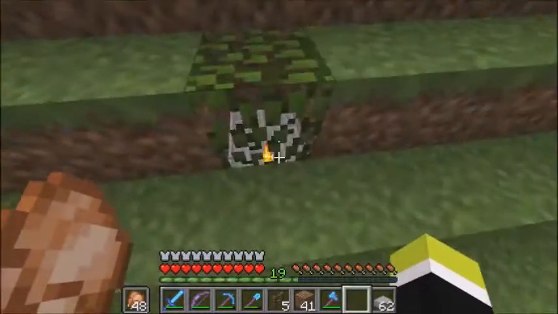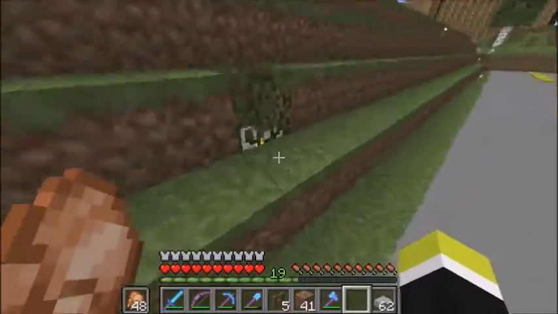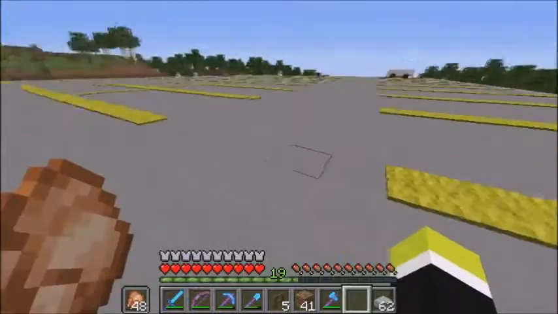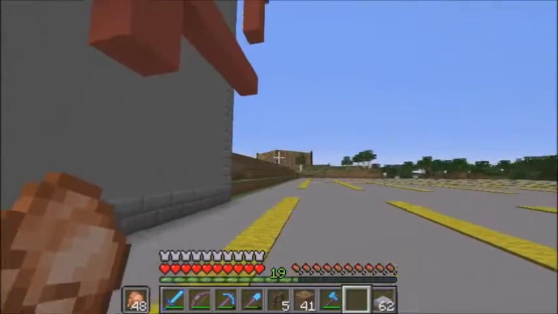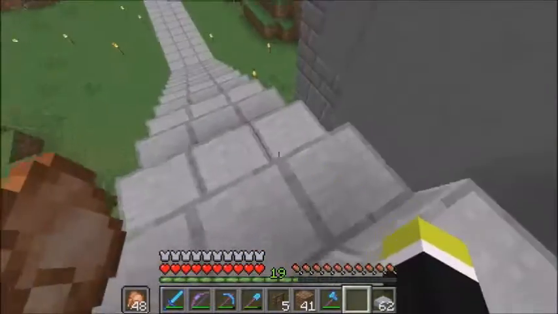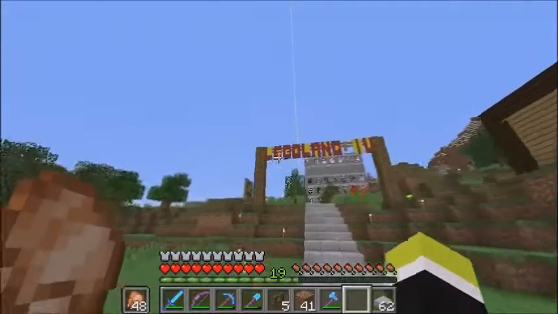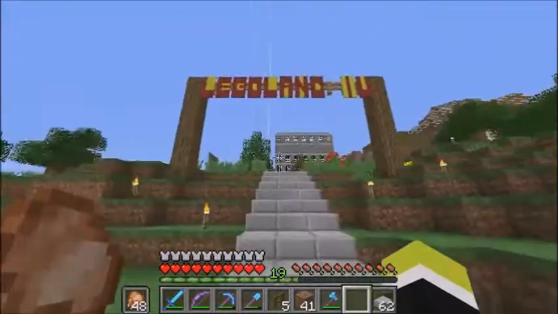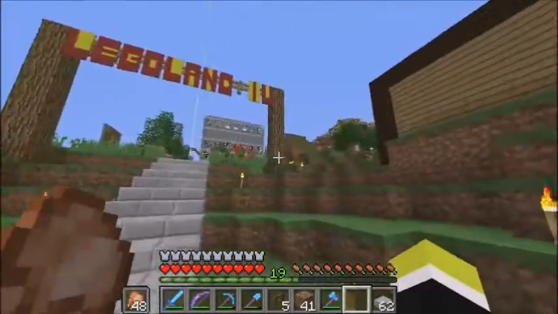I need to actually fix that because you can see right through it. But we're gonna take a little stroll through Legoland, starting at the parking lot. That thing's ugly. Need to fix that sometime, and I need a lot more cars. So right off the bat, we've got the giant Legoland IV sign, which I used to have on this tower, but I think it looks a lot better here.